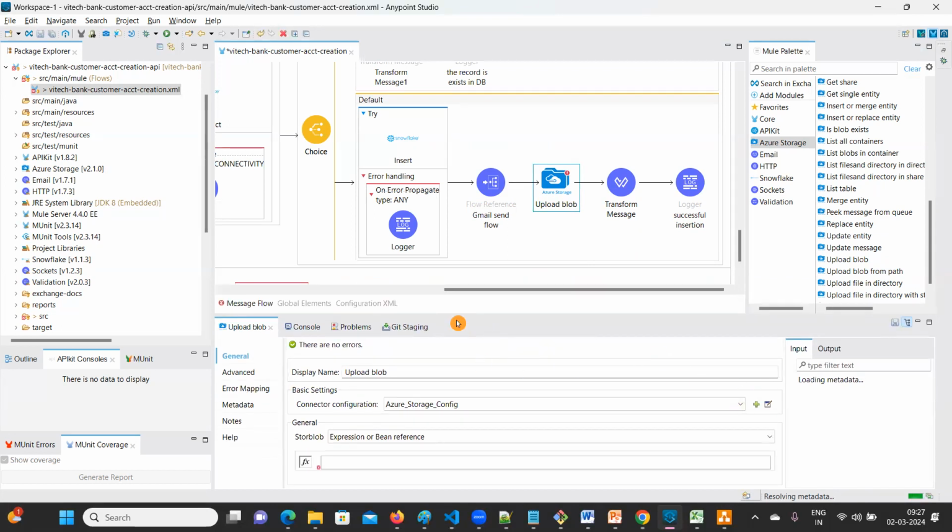But as of now, just concentrate on this. Insert data into Azure container.